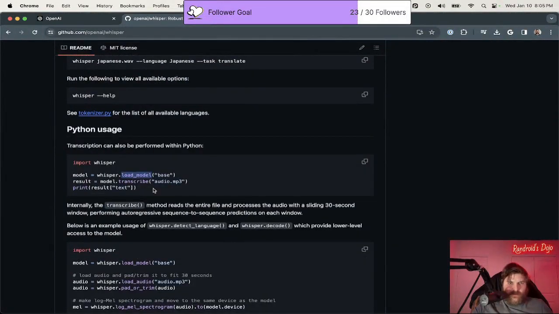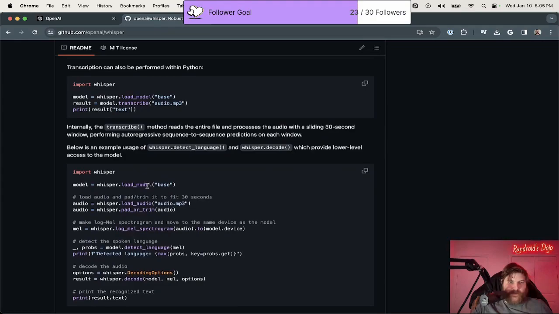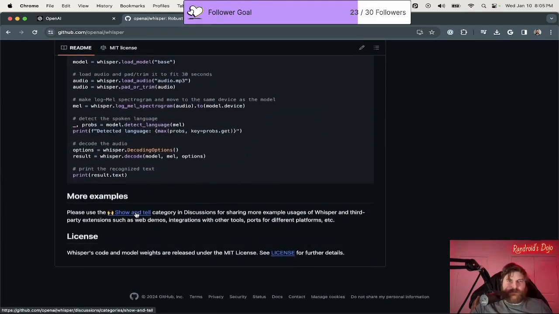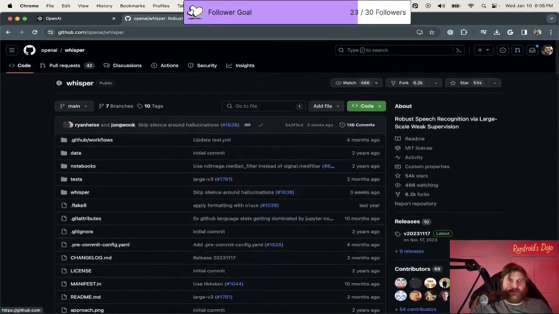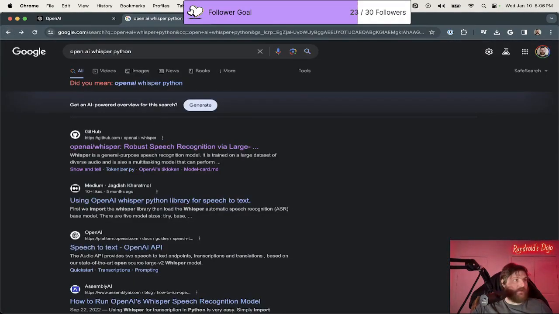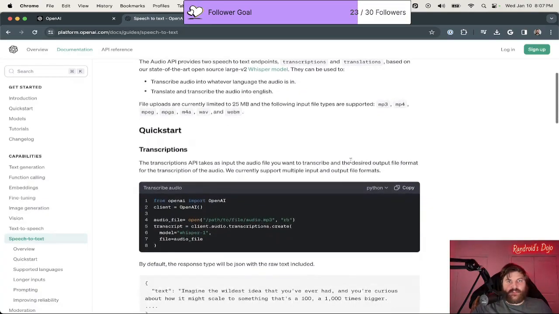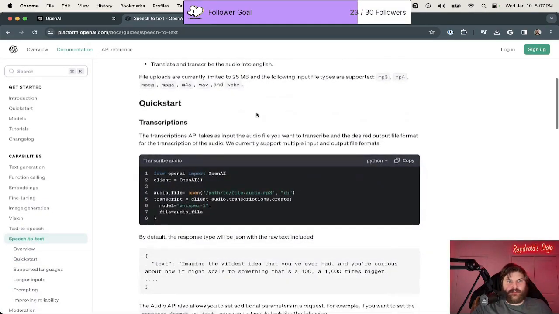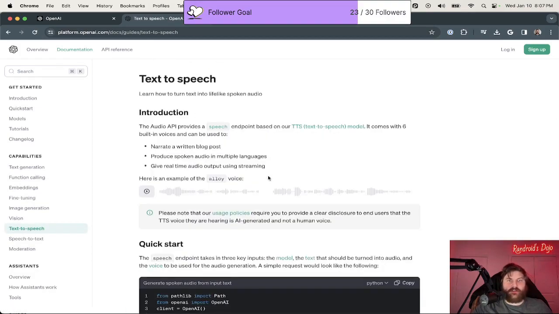I think this is it. Load model, transcribe. So this is the other way, right? You're taking audio and making text. I want to do text and make audio. More examples. It's on their website, not their GitHub. God, I had this before. Where did it go? Hold on, let me open something real quick. This one. Let's see. So open in Xcode. Not what I want. All right, got it. Okay, yeah. Essentially, I'm looking for this guy. Audio speech create. Speech to text. Going backwards again. Speech to text. Text to speech. Here it is. These are the docs I was looking for. Of course, it's platform.openai.com, docs.